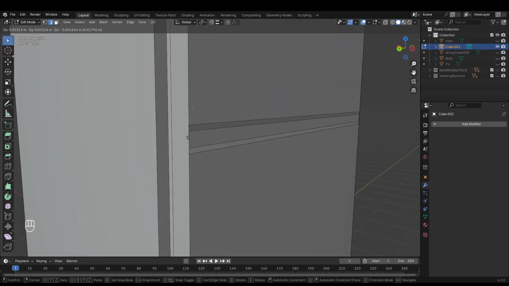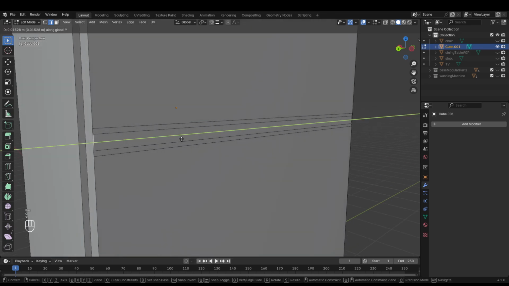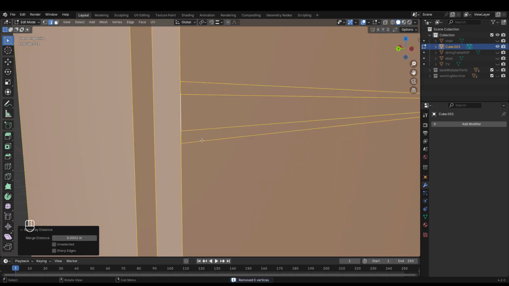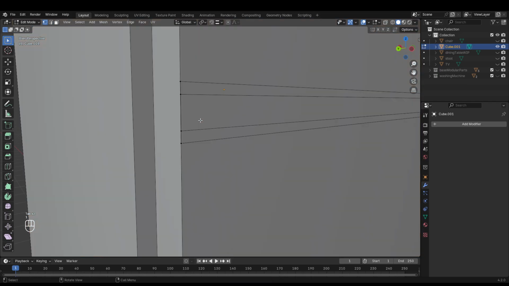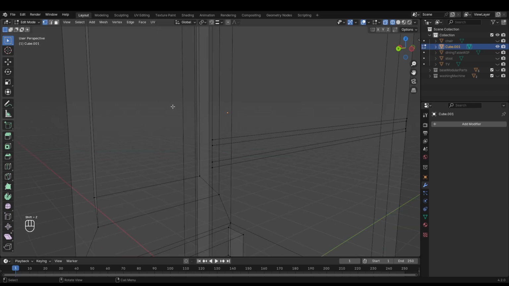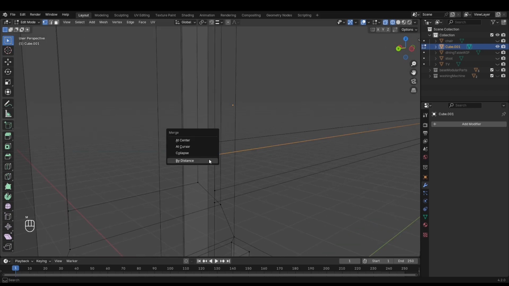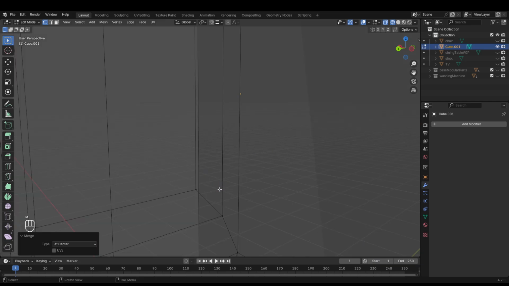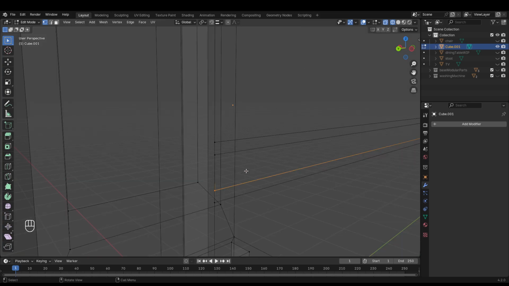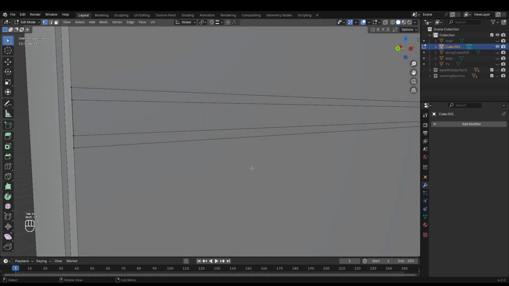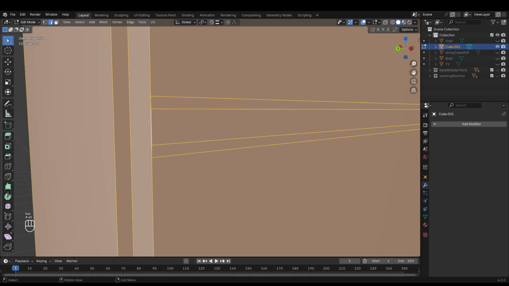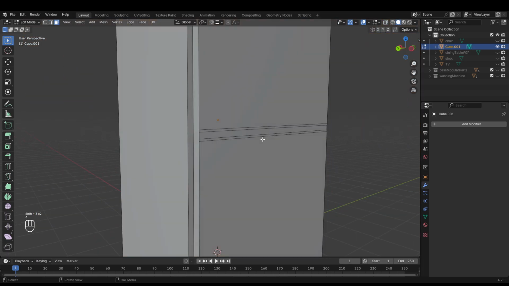What I wanted to do is basically this, but then I'd have to select vertices and merge these by center. Does it still look weird? It kind of does. Yeah, it did not merge at all. But you know what? Screw it. I don't care.